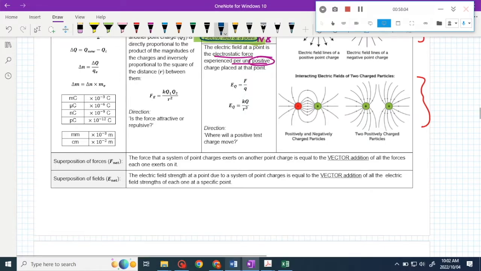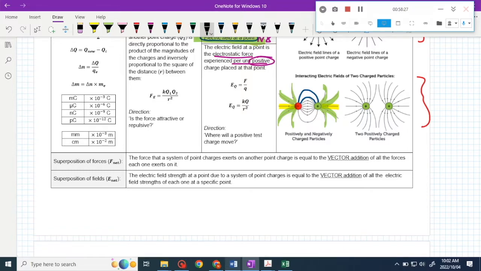Now, for some reason, they're being very strict over here. So if you have positive and negative, make sure that they bend towards each other. This one over here on the outside is straight. But these ones, take your time. These ones are curved like that. Okay. They have to be curved. They go out of positive into negative. Take your time, go and practice them.